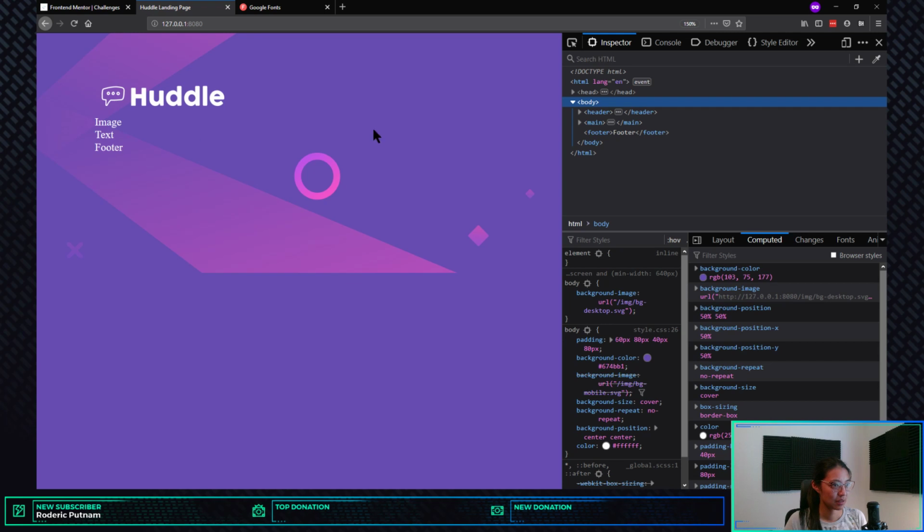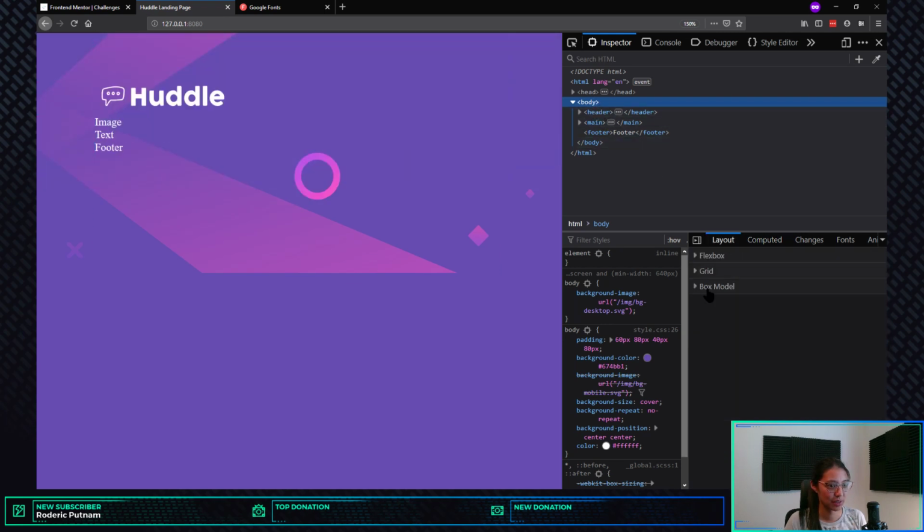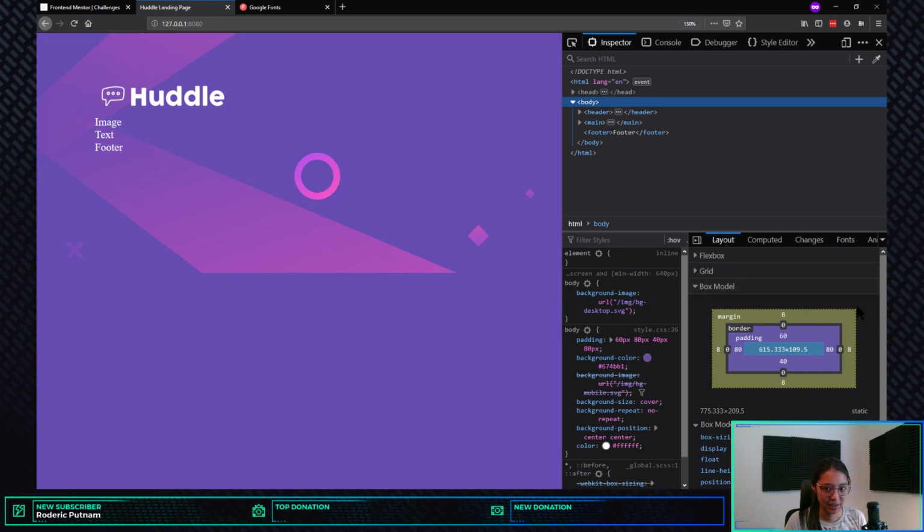Let's make sure this works. Looks like it's working. DevTools is like your best friend when you're building stuff. So you can see here 60 on the top, 40 on the bottom, 80 on the left and the right. So that looks good.